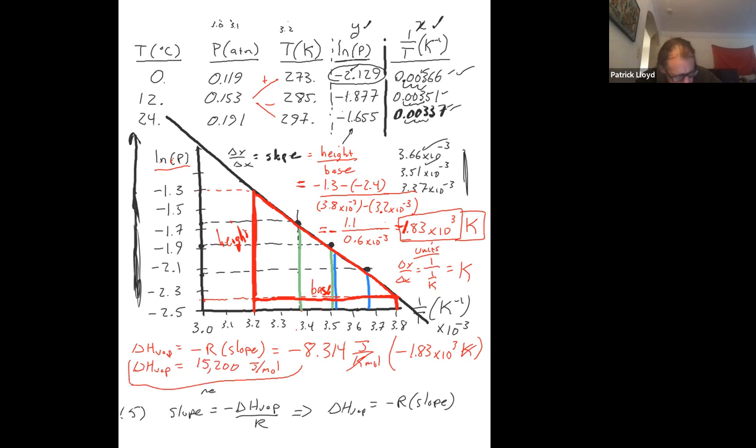That would be correct. It's just that typically when we're in thousands of joules, we convert it to kilojoules. So divide by 1,000 and you get 15.2 kilojoules per mole. So there's your heat of vaporization. For perspective, the heat of vaporization of water is 44 kilojoules per mole. So this is quite a bit smaller than that of water. Boils at a much lower temperature. Okay, so we've now figured out the heat of vaporization by using the Clausius-Clapeyron equation.